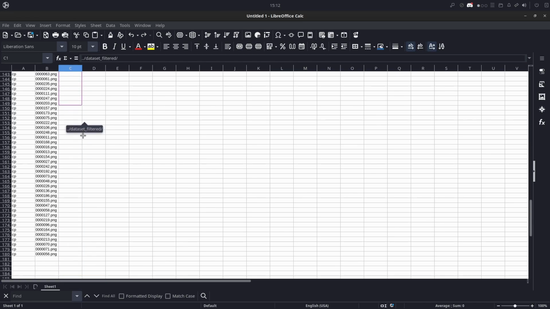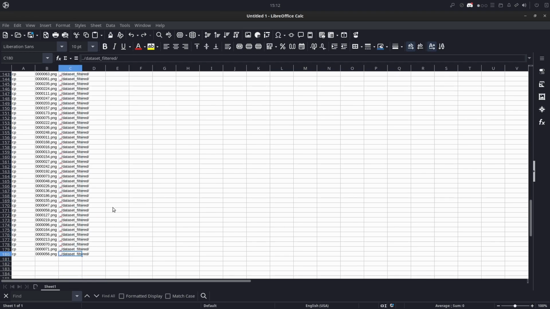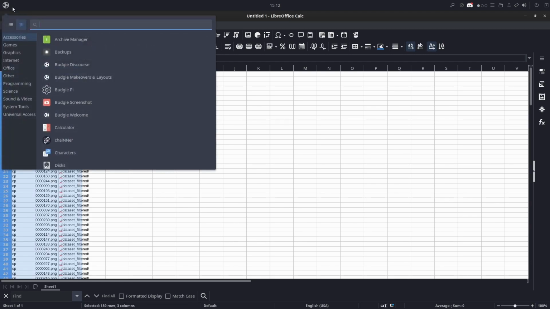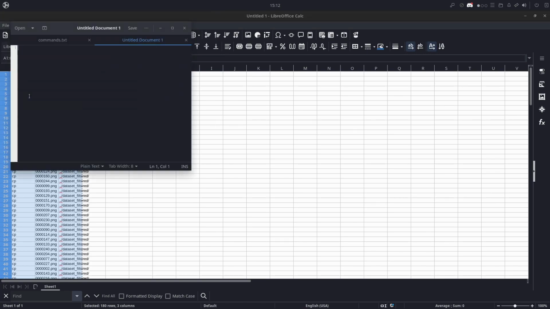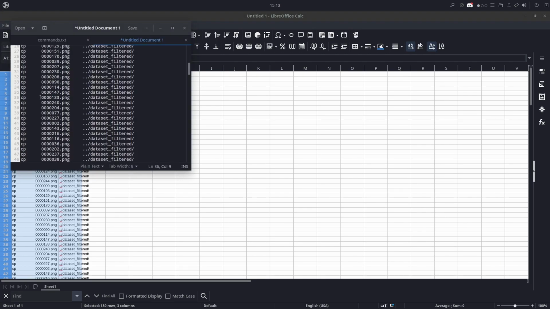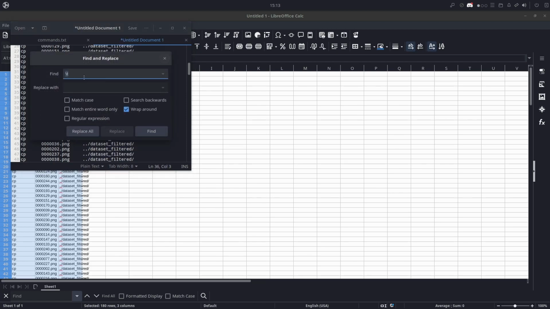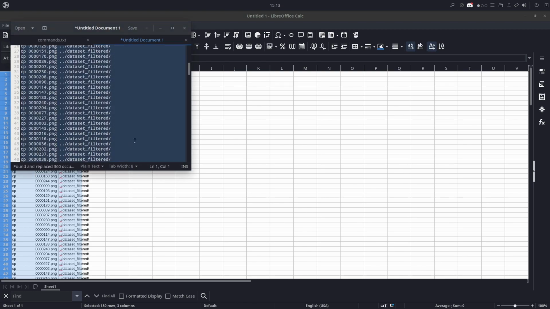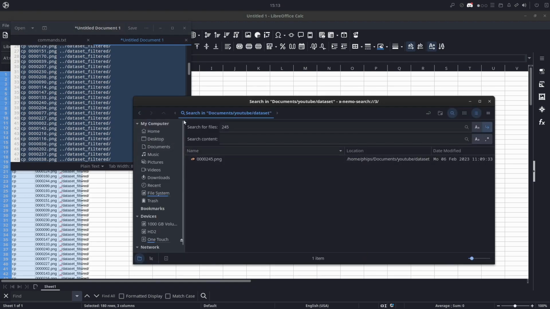Then I'll just extend this, copy it out into a text file, and remove the tabs with spaces. So this can actually be used, replace all, copy this out. And now we have our command.